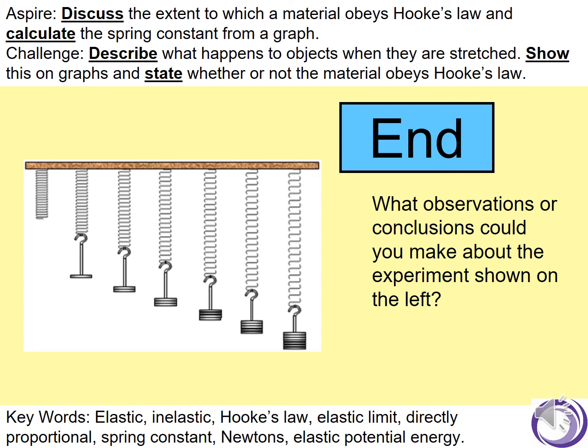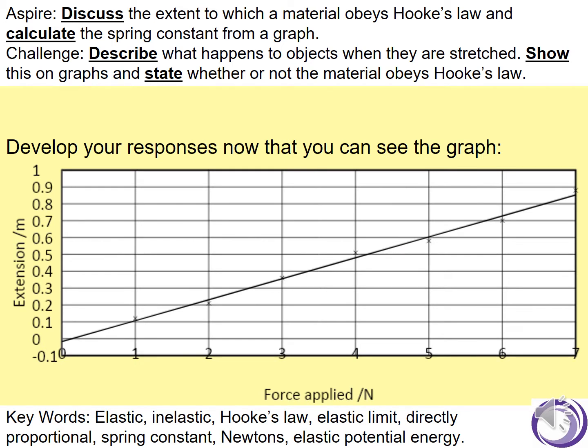If you look at the extension with one weight added, and then look at the extension with 2 weights added, and then in your mind just double that and look at the extension with 4 weights added, hopefully you will begin to see some kind of relationship. Now I'm going to move on to the next slide and a graph version of this picture. So this is far more helpful than the previous diagram was. Let's see if we can use it better.